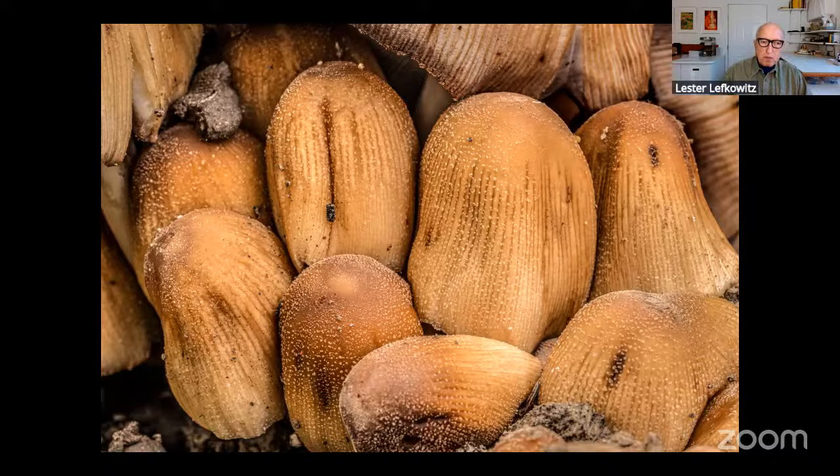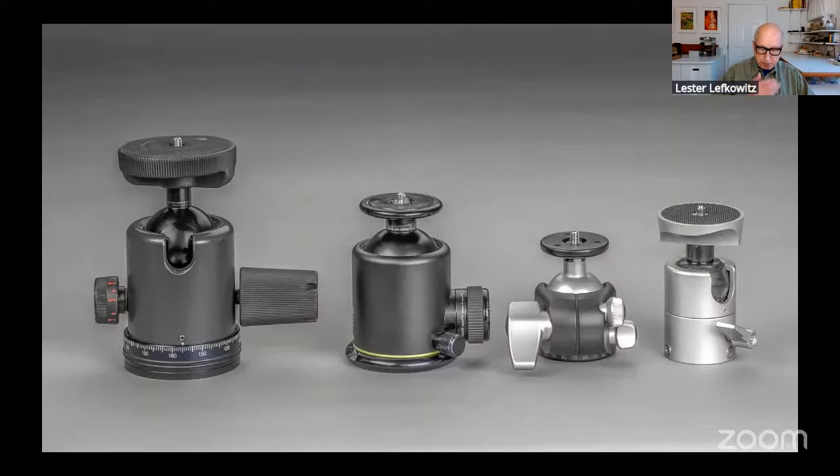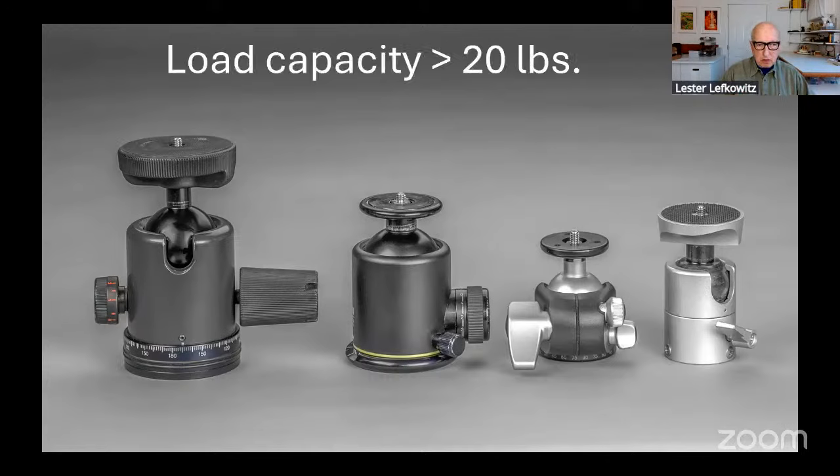Maybe as important or possibly more important than the tripod legs is a good ball head. A flimsy little ball head will not let you adjust the picture. Don't forget, in close-up photography, when you move the camera just a little bit, the scene in the viewfinder changes a lot. And how do you pick out a ball head? Well, price is one way, but one thing you might look at is what's called load capacity. I think it is listed on every one in certainly the B&H catalog. Now, you may say, well, my camera and lens only weighs 2 pounds. Why do I need a 20-pound load capacity?